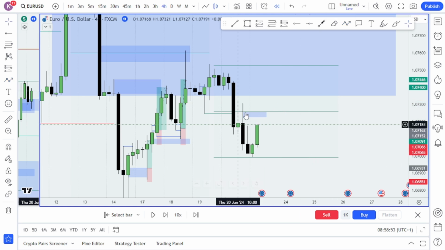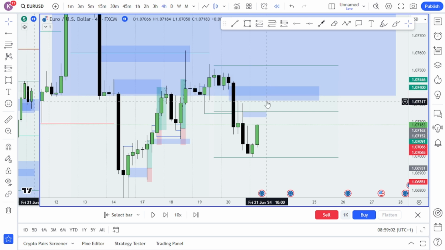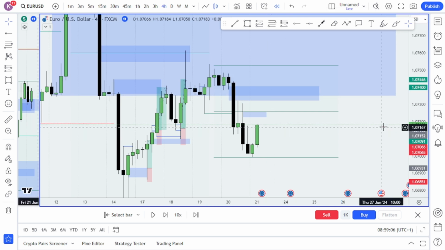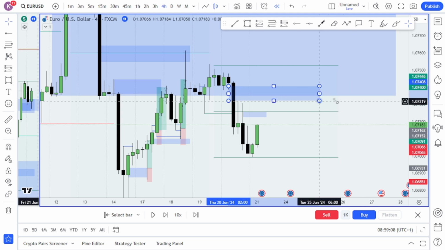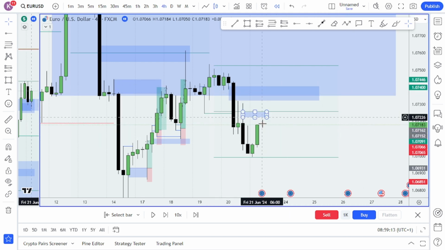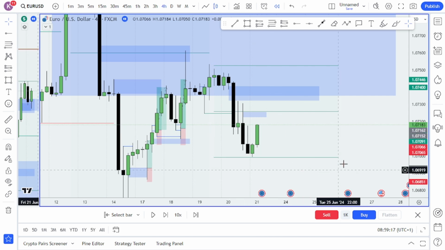Okay, so in my model, if you don't look at DXY, this will be your draw on liquidity of this day. Then you will even be looking to buy to this place. That's why I say looking at DXY is very important. If you don't look at DXY, this is going to be your draw on liquidity of Friday on EU, the premium place. And when price is coming to this draw, you keep buying and keep losing, keep buying and keep losing. So that's why your DXY is so important.